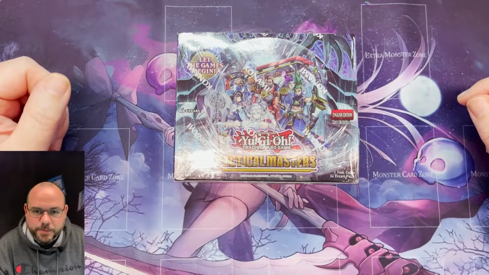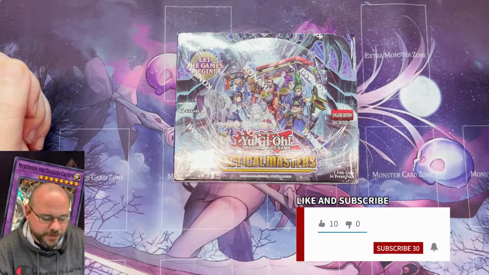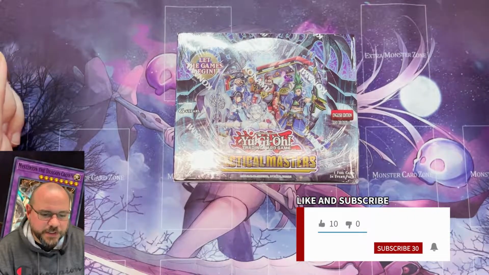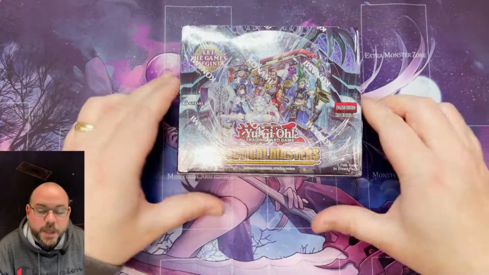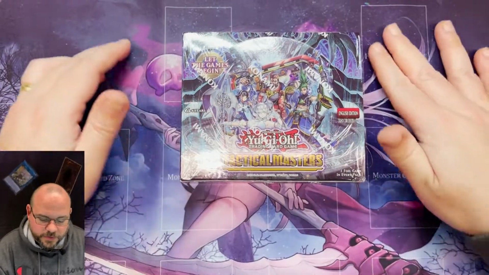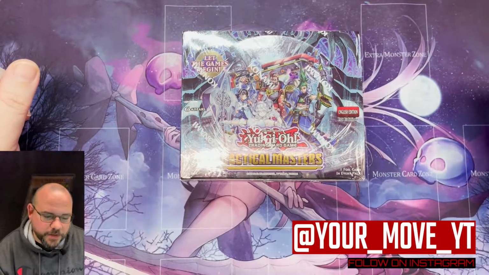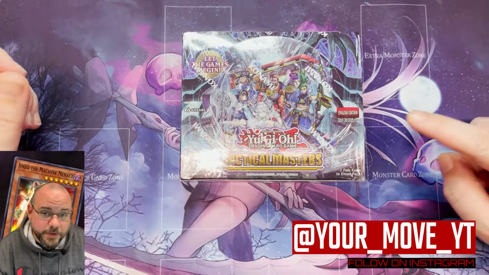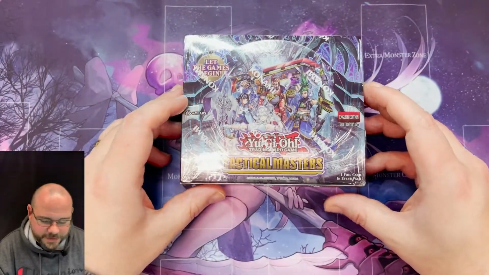Alright guys, Max back here with your Yu-Gi-Oh! move. As I said, Tactical Masters is the newest set from Yu-Gi-Oh! This set was just released today. Got a booster box, so we can go ahead and get this cracked open. This set actually includes collector's rares, and I know you guys saw my video with Cardbreaker. Check it out up there in the corner. In that video I did manage to pull a collector's rare, so I'm trying to see if I can continue that streak and pull another one here today.